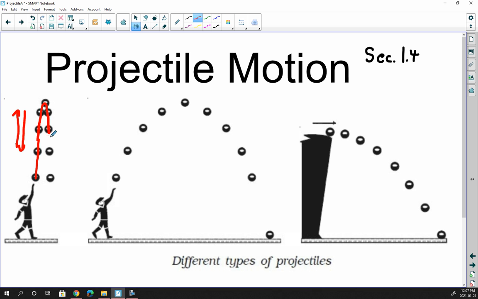So the object that's moving is known as a projectile. All right. Sometimes the angle is a lot closer towards the ground. It's not quite vertical, but you still get this shape. And the shape, now I'm not the best artist in the world, you know that, is very much a parabola. Even if you kick something off a cliff, it's still a parabola, but it might just be one arm of the parabola. So this is the type of motion that we want to investigate, projectile motion.